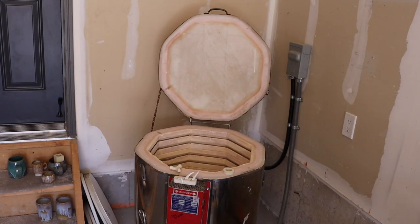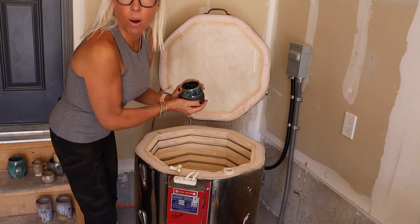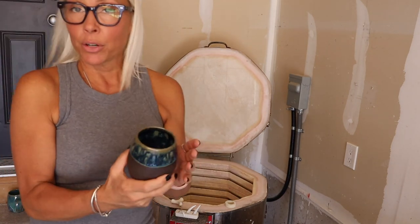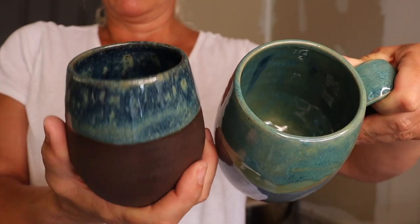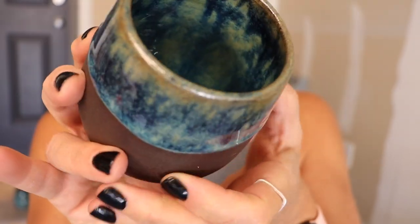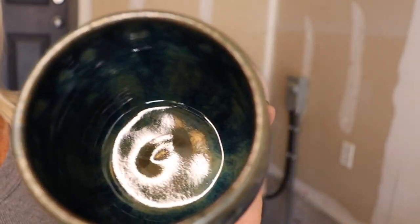Okay. And let's see. Oh, yes. Wow. Lustrous jade and dark green on black clay. So I refired it. I wanted to make sure, because remember, this also hadn't been as speckly and it wasn't as dark because that shelf had really underfired. Even though this was a little bit underfired, I definitely got more of that, I don't want to say crystals because it's not crystals. It's just the way that the glaze interacts and separates, and you get the dark blue and the green.